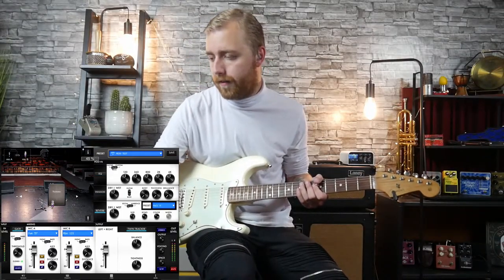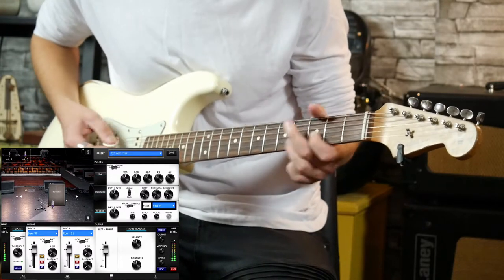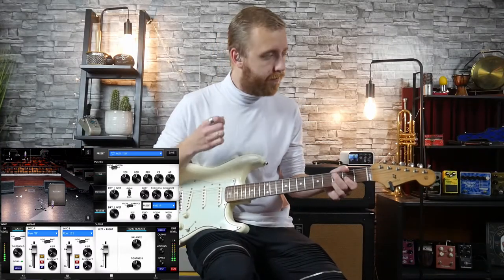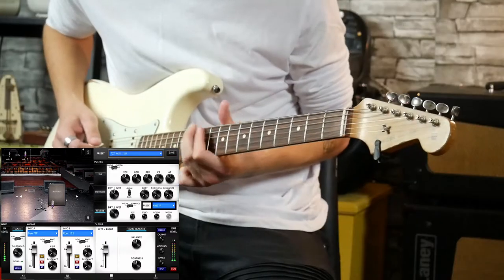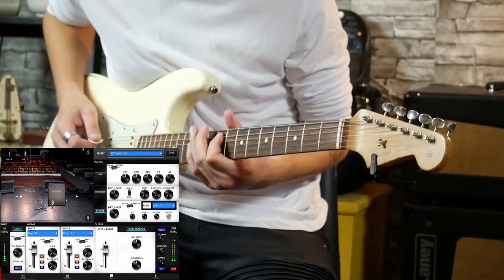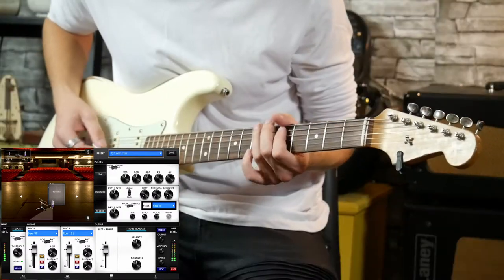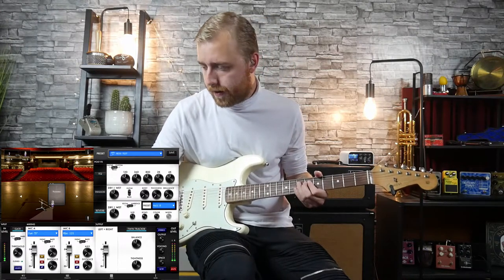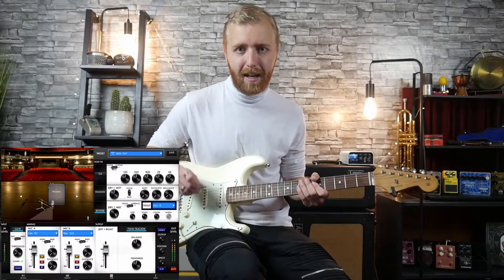And Hall A is going to sound something like this on 50%. Hall B on 50%. Now we're getting into territory that I really like.